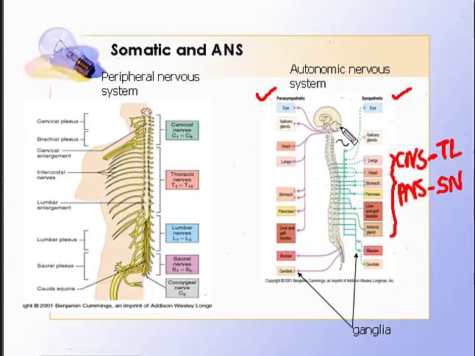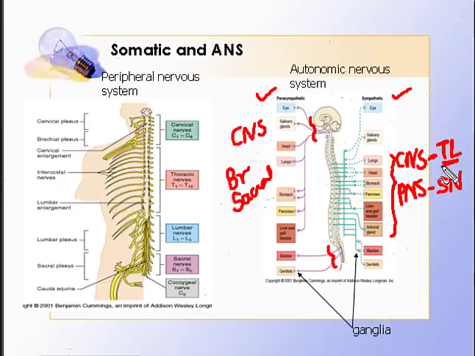In the case of the parasympathetic nervous system, the central nervous system component resides in 2 areas. One part is in the brain, and the other part is in the sacral part of the spinal cord. So you have the brain and the sacral part of the spinal cord. So the brain is in the cranial cavity, so we could call this the craniosacral outflow for the central nervous system. And in the sympathetic, we'll call it the thoracolumbar outflow.